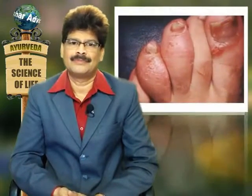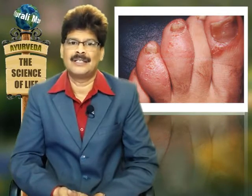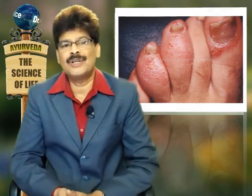And coming to the laboratory tests. Rheumatoid factor test, RF, is an important test. RF is an antibody that's often present in the blood of people with rheumatoid arthritis, but it's not usually in the blood of people with psoriatic arthritis. For that reason, this test can help me distinguish between the two conditions.